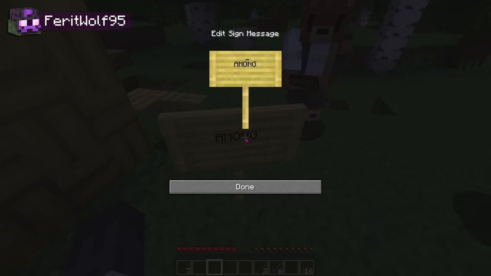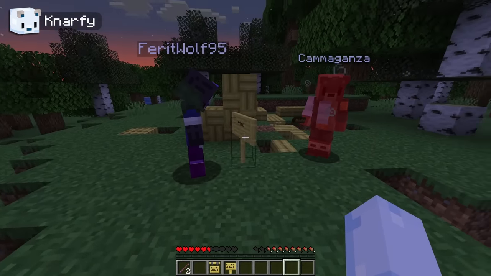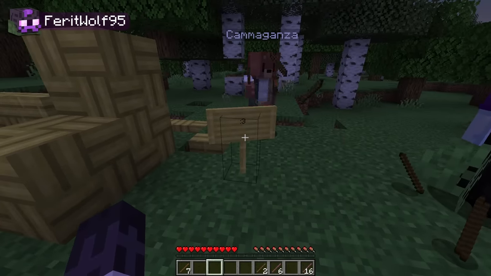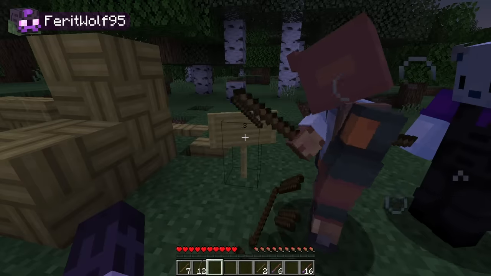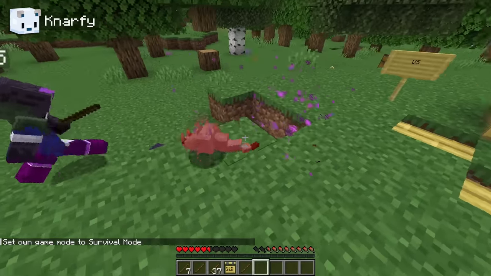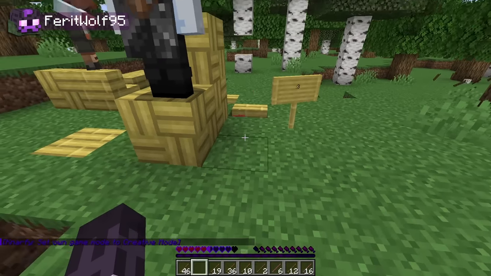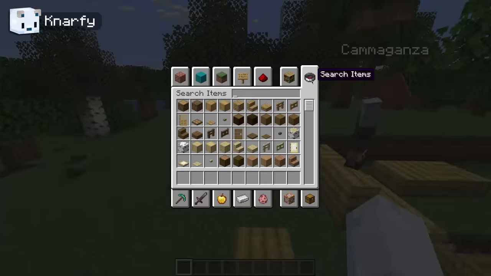Wow. You can also edit the signs. Oh, my screen is shaking now. Wow. Love that so much. Look, I edited the sign. Wow. Here, have some sticks. Get in the hole. Let's talk about chiseled bookshelves.